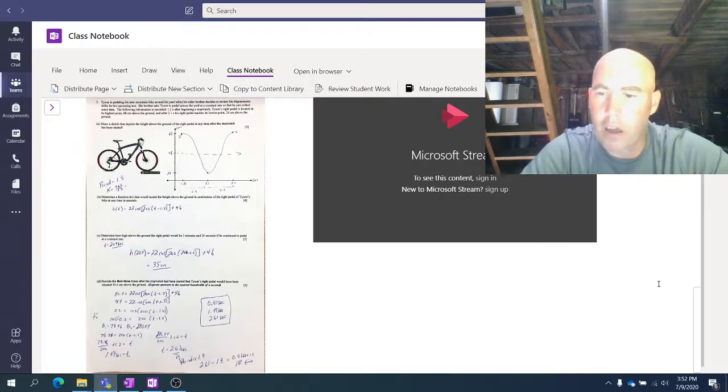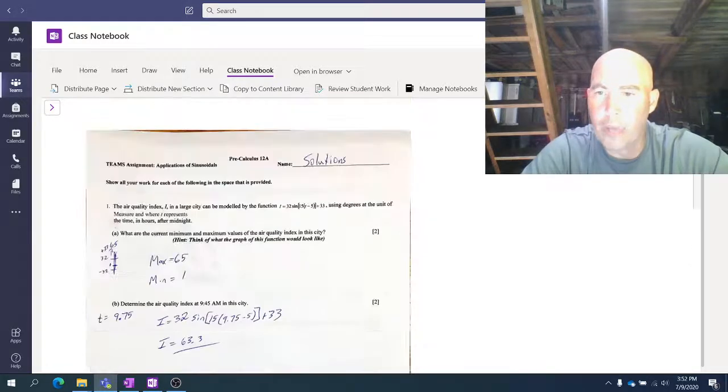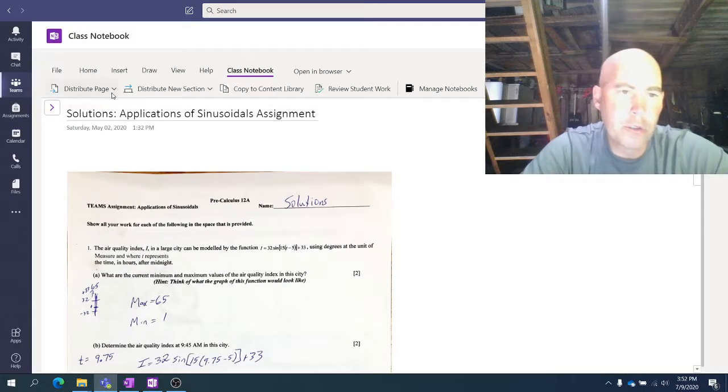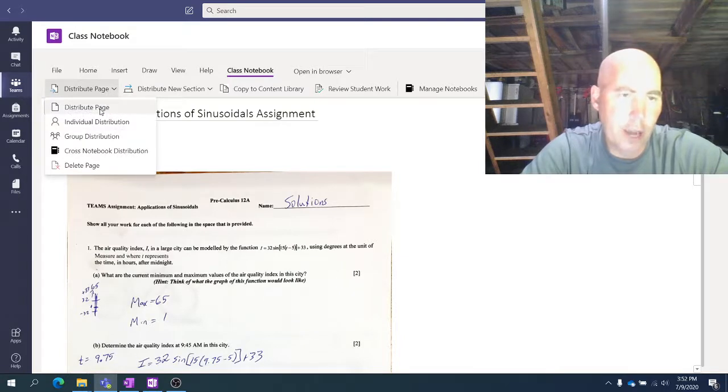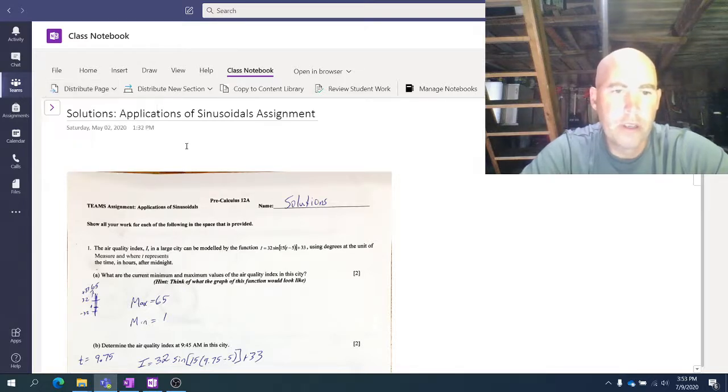And once I had all of that copied onto this one page, I could just go up here to distribute page. I'd hit that top one. It would go to every student's digital notebook. I could tell them that you can indicate which section you want to put it in, so you can make up the sections however you like them to be. As I said, I'm not getting into any of the details of how I'm doing this. I'll do that maybe in some later videos. But I just want you to see kind of the capability that you have with this class notebook. And then that would allow me to distribute these to all my students. They would have them for future reference.